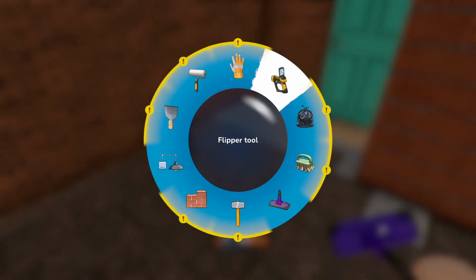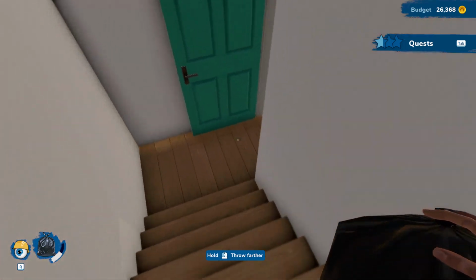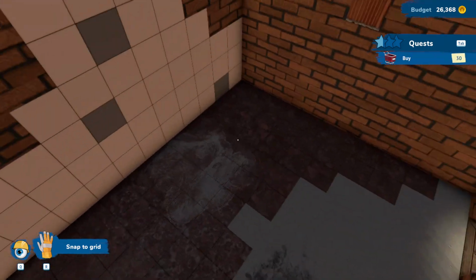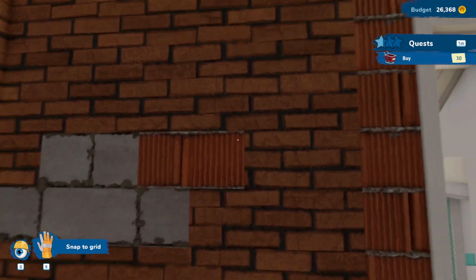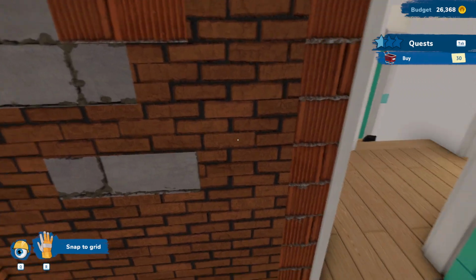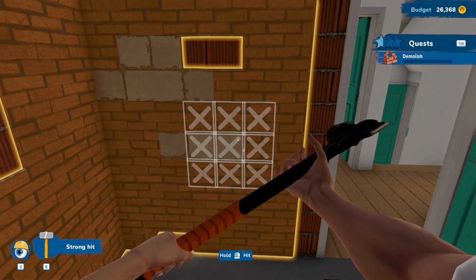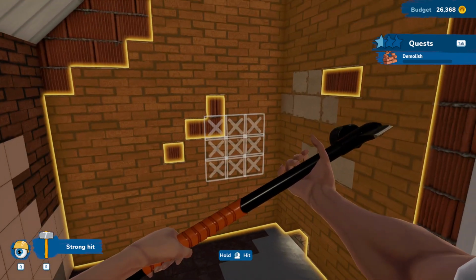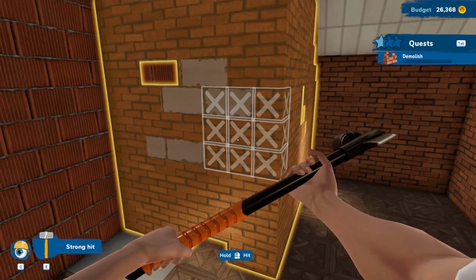Okay, let's get rid of the rubbish bag. Lob that down the stairs. Yep, good job. Still haven't figured out what I'm supposed to be putting in here. Because look, there's a hole in the wall. Maybe I'm supposed to be knocking this out, not building it. Maybe. Okay. Am I supposed to be knocking all that wall out then? Well, apparently.